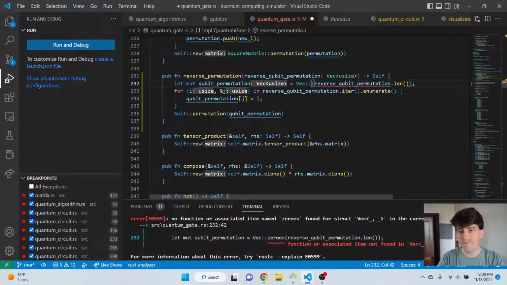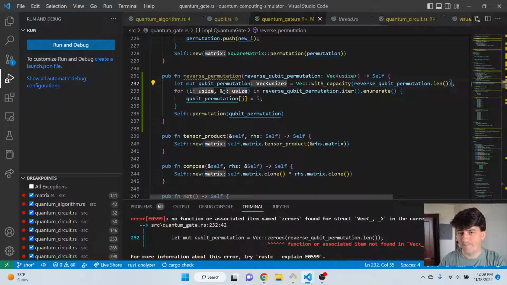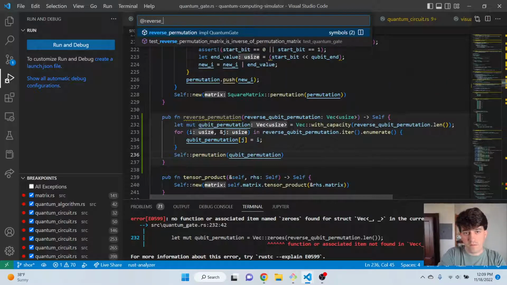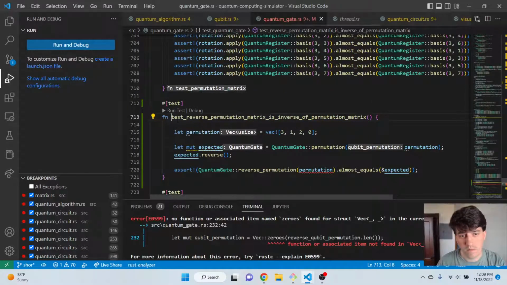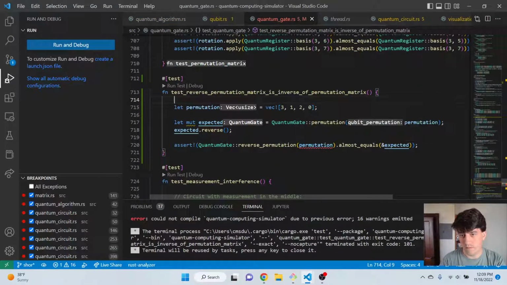With capacity. And this has been moved. Surprised I didn't get that before.